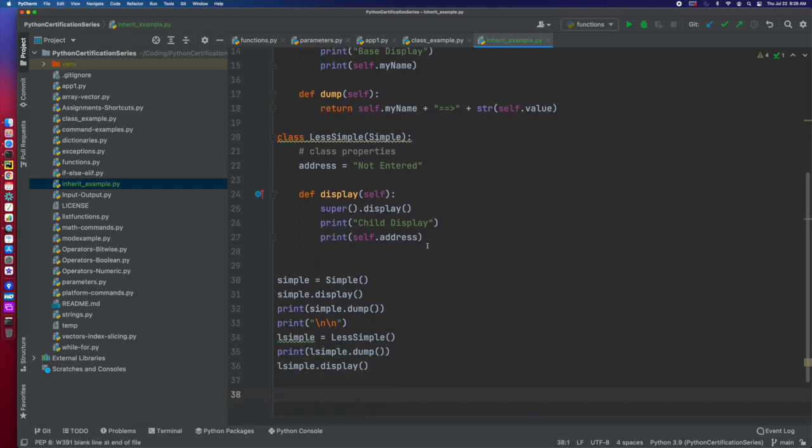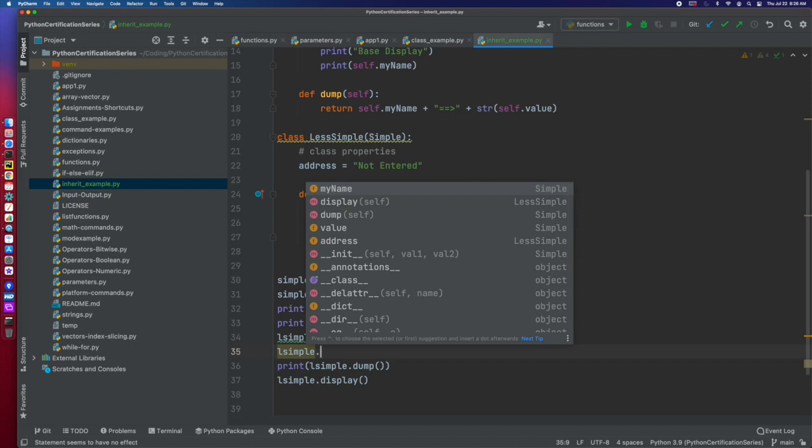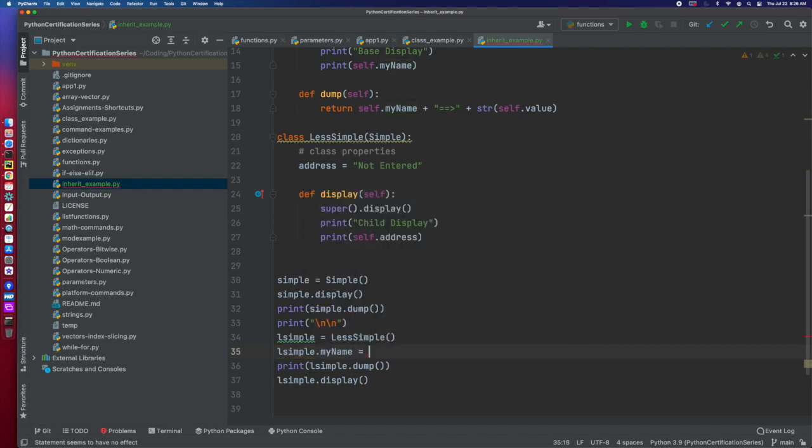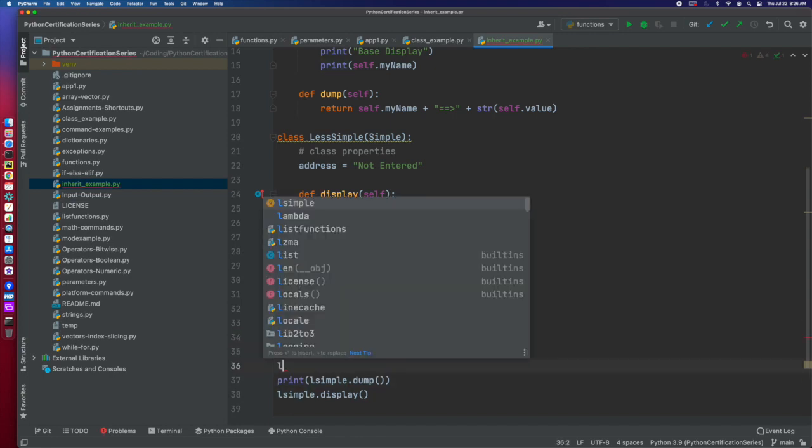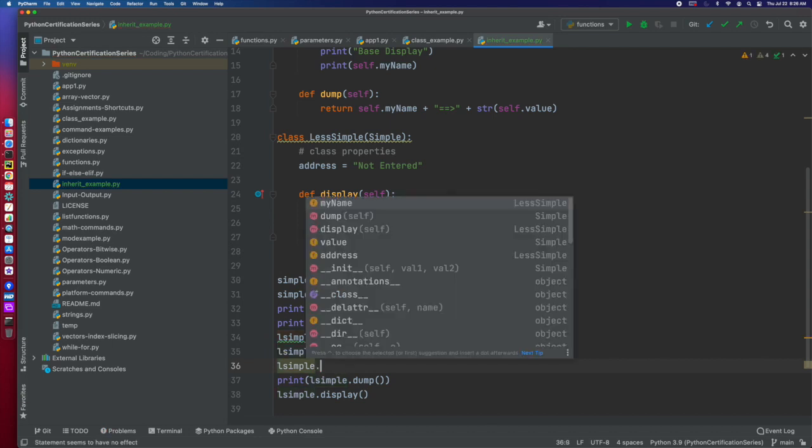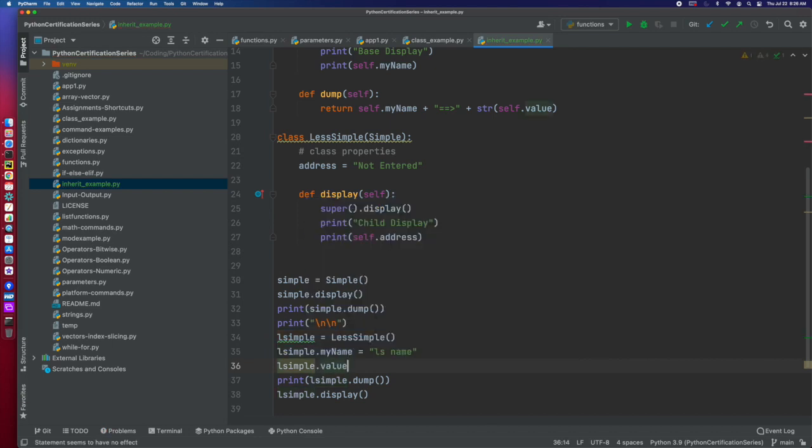Let's see. So now another thing that we want to do, oh, well, let me look at this. So now also what I can do is I can do L-simple, and even though it doesn't necessarily have that, I can still set my name equal to ls name, and I'm going to do L-simple dot value equals ls value.